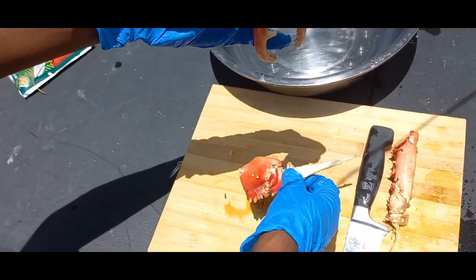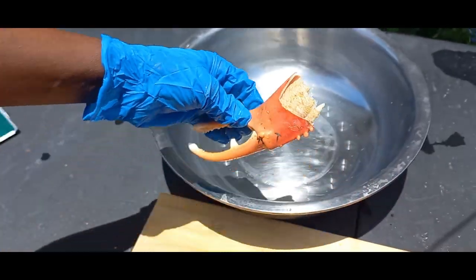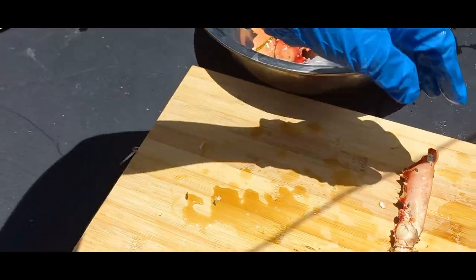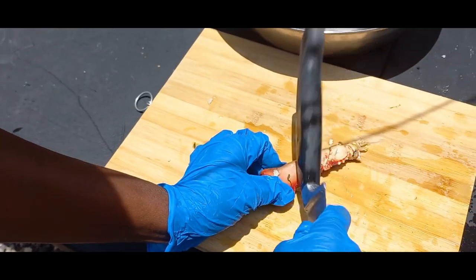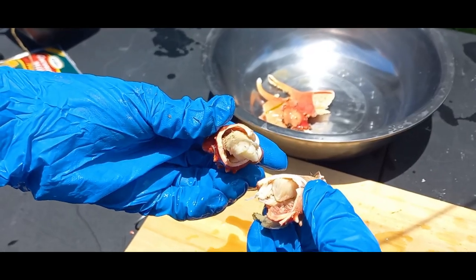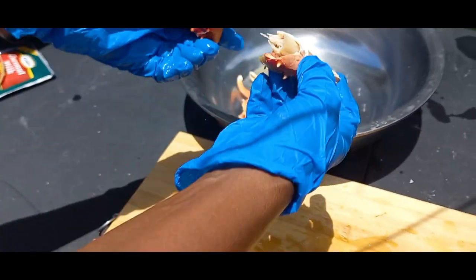Flaky white flesh, guys. Look at that. Flaky white flesh. Yeah, we're putting that as well. Look at that, guys. Nice flaky white flesh.